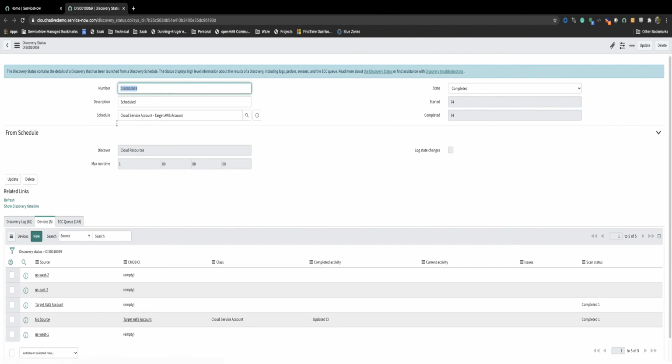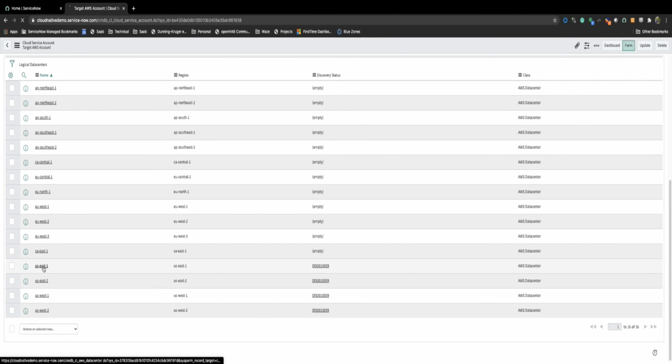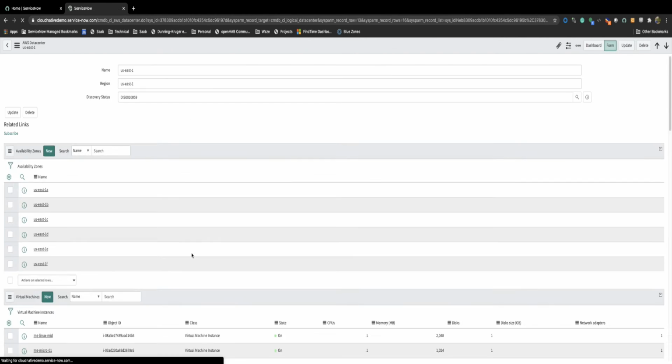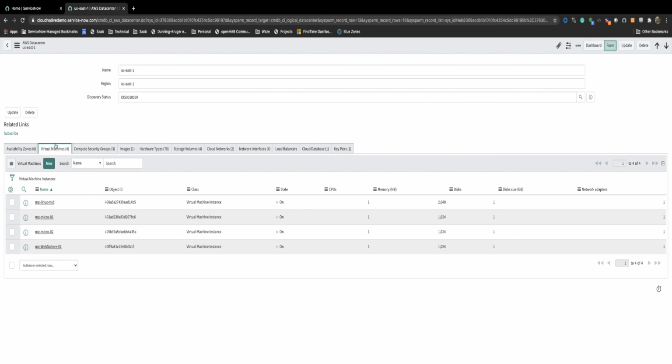If we want to drill into this a little bit further and see the specific types of resources that we have, I tend to think that the easiest way to go about that is just popping in and following through to that region, which will then give you a related list of the specific types of some of the resources related to that region. Of course, as with everything else, there are several ways to get to this information. This happens to be my go-to. And that is cloud discovery in just under 5 minutes.